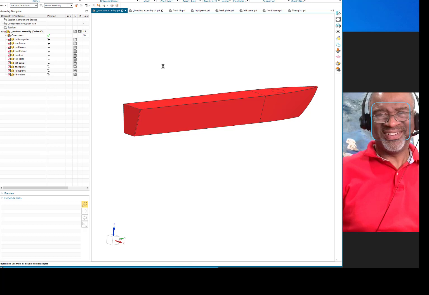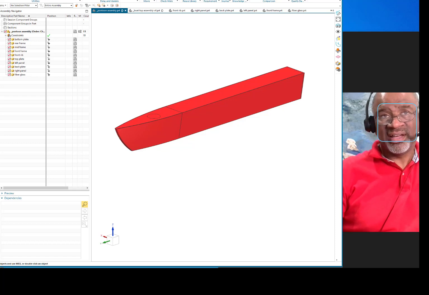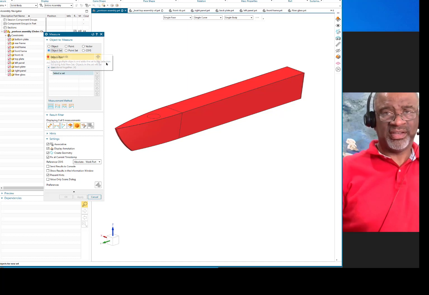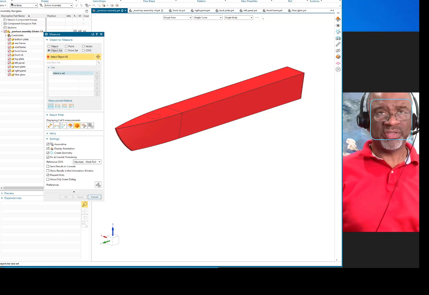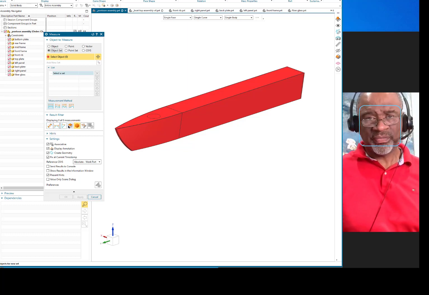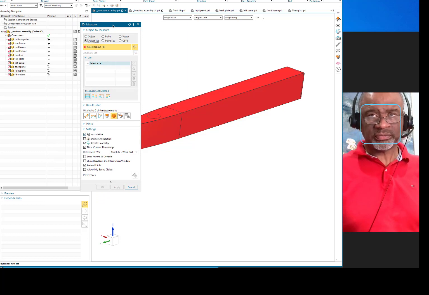Exotic materials, Stevonium. Okay, joking aside for a second, in order to get the material, the CG, I then go to Tools. I go to Analysis, Measure. With all the little components here, I want to make sure that Object Set is turned on. I want to make sure that the filter says Solid Bodies, and that the result filter is on body. And I want to make sure that this little switch right here is associative. You'll see why in just a moment, if you don't already know.